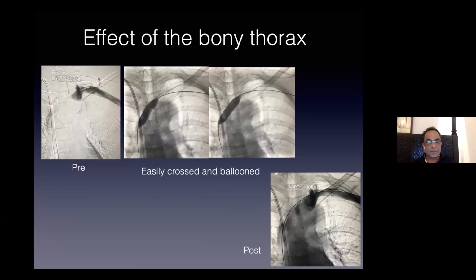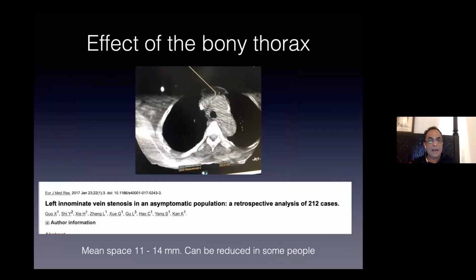I can tell you, we did some runs and it was not thrombus. So now I've learned it the hard way. So we now do this cone beam CT at this point. So this is a cone beam CT, and the cone beam CT shows you that the space in the retrosternal space between the aorta and the bone is only 6.2 millimeters for the brachiocephalic vein.